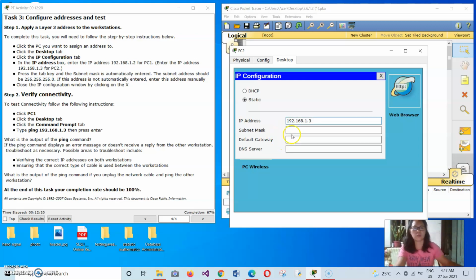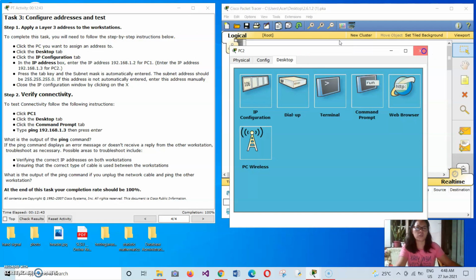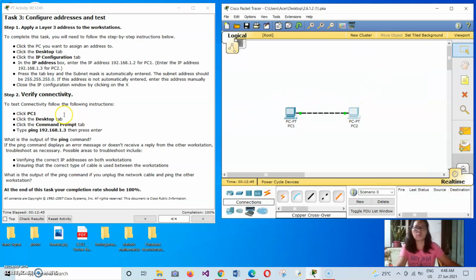Enter and let's check the subnet mask. So the IP configuration is done. The subnet mask is 255.255.255.0. So let's close this one. And step 2, verify connectivity.